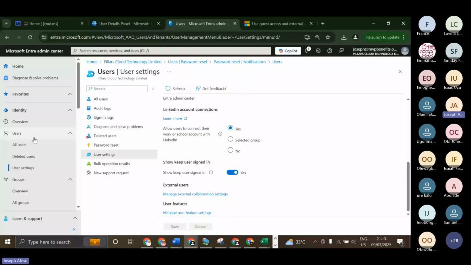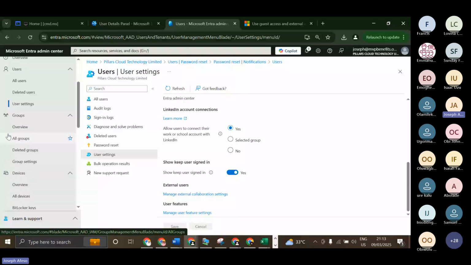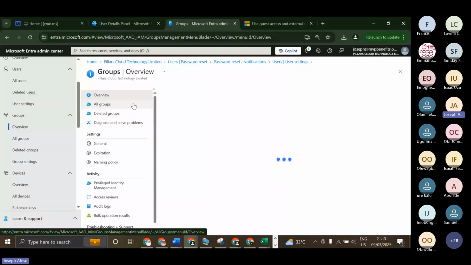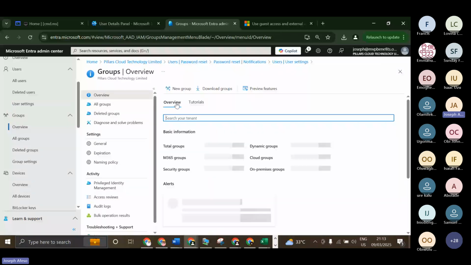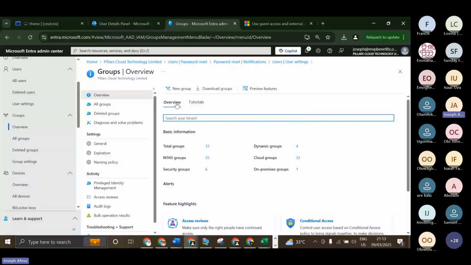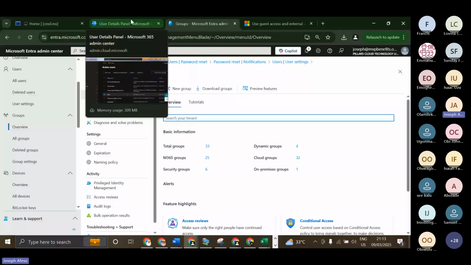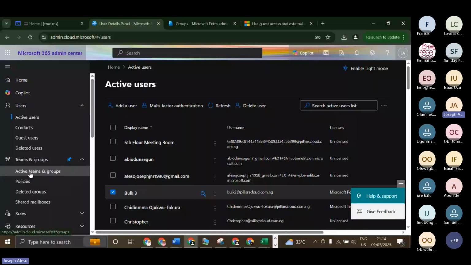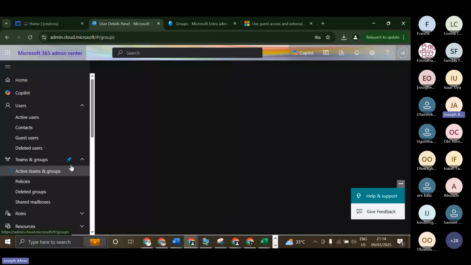We've done deleted user. So for groups, right? So overview of groups. This group is just going to be doing a lot. So when you create a group from the Microsoft 365 Admin Center, right? We have types of groups. We have the Teams group. We have the security group. We have the mail enabled security group. We have distribution list, right?